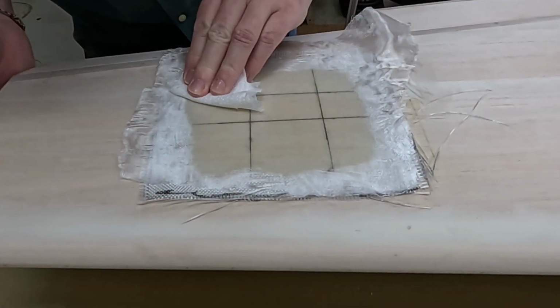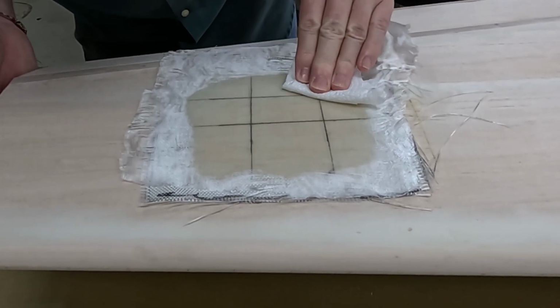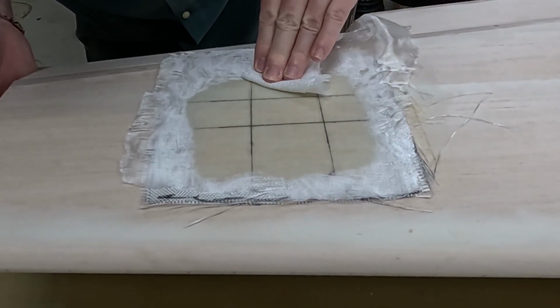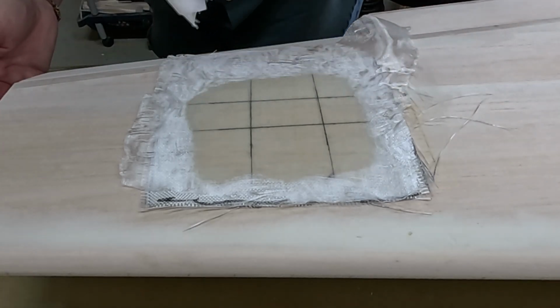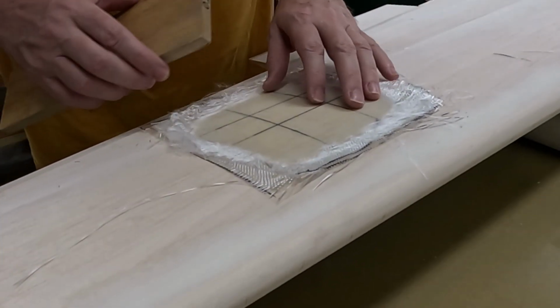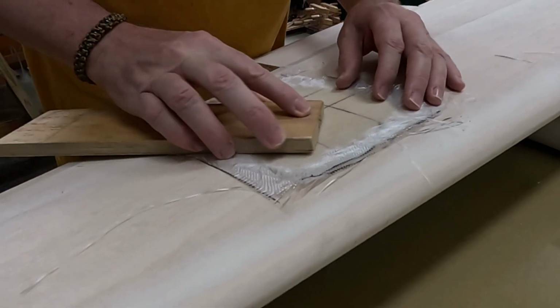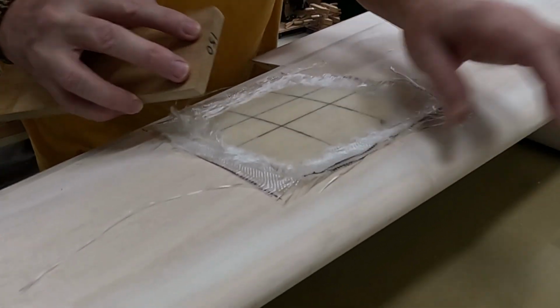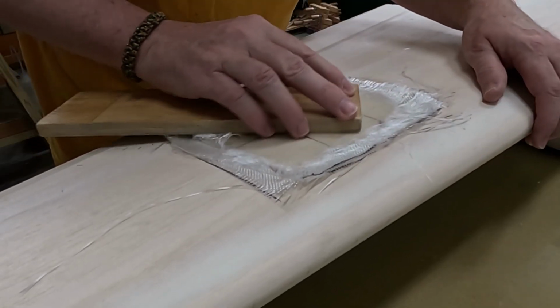As a final measure to keep the weight down, I blot out the excess resin. Cheap, coarse toilet paper seems to work best to pick up the excess resin. The cheaper, the better. But I ran out, so I'm using coarse paper towel instead. I chose not to use peel ply on these small patches. Instead, I'll just put a flow coat on it. So a little light sanding with some 150 grit prior to the flow coat.